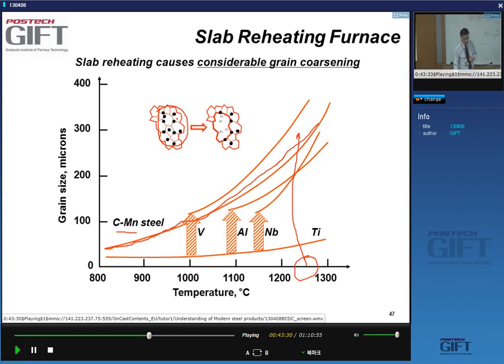However, most of the time it doesn't work, or it's not very efficient, because these little particles, these little precipitates, have their own solubility. So at a high temperature, they become more soluble. So as you increase the temperature, and these particles go into solution, the grain growth will suddenly pick up.